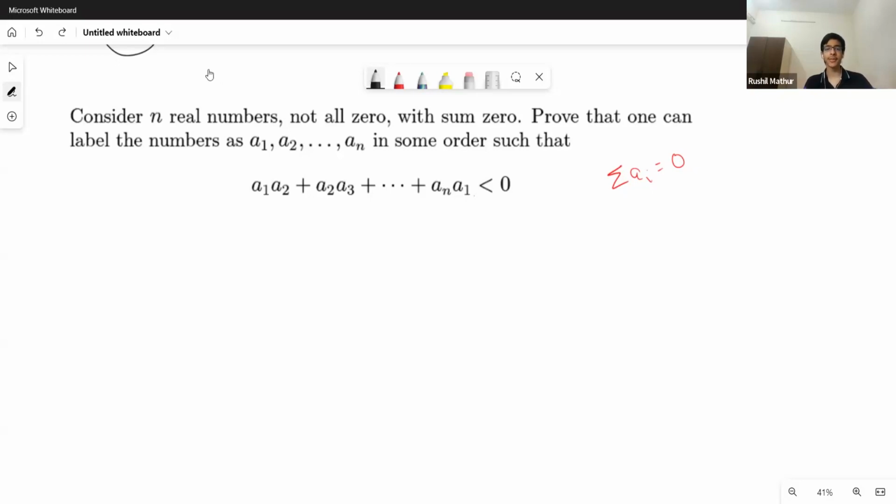Anyways, the idea here is that we're going to absolutely destroy this question by saying that the expected value of this thing is negative. If we can show the expected value of A1 A2 is negative, and all of these are symmetric, so their expected values are all negative, then the expected value of this entire thing by linearity of expectation becomes equal to their sum, a sum of a lot of negative values, which is also negative. And so we can get something that is negative because something will be at least the average or at most whatever. So the question really becomes how do we show that taking any two random numbers out of our set of n, the expected value of that product is negative.